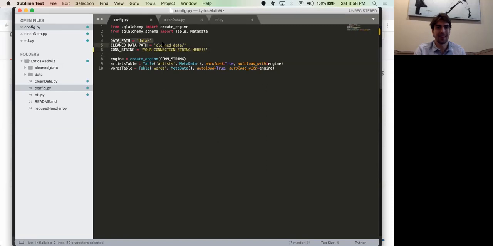Data path can point to anywhere. It can point to an internet location also, if the stuff is coming from an internet location. The engine coming from the config file, as well as your artist and your individual tables, has been nice, keeping the individual files a lot lighter.